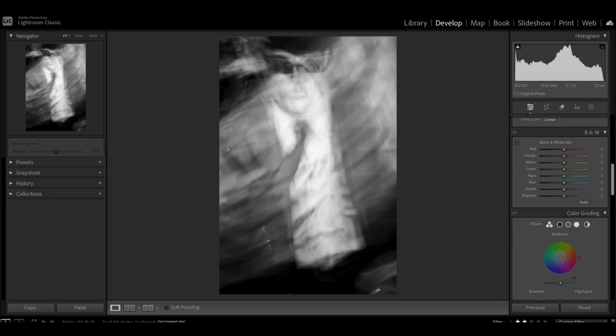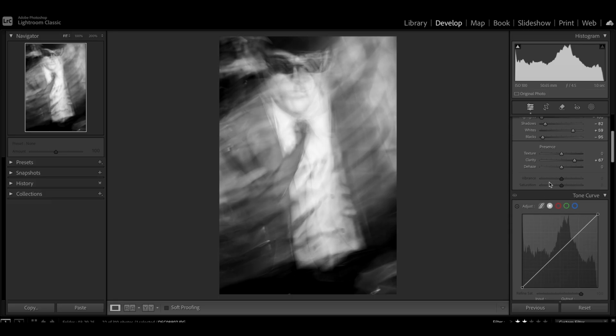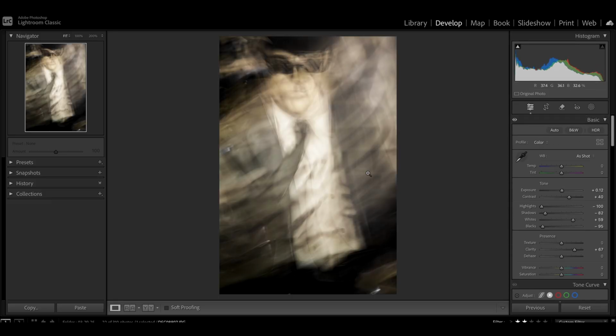Let's go to the next one. So I took a lot of photos with this statue because I was really liking it. And this one, I like the face here as well. And so let's look at the color. I think I did the exact same thing with the same color. And comparing black and white to color, I think I do like the black and white better, but I've never done this selective color before, so we'll just keep it with this theme.